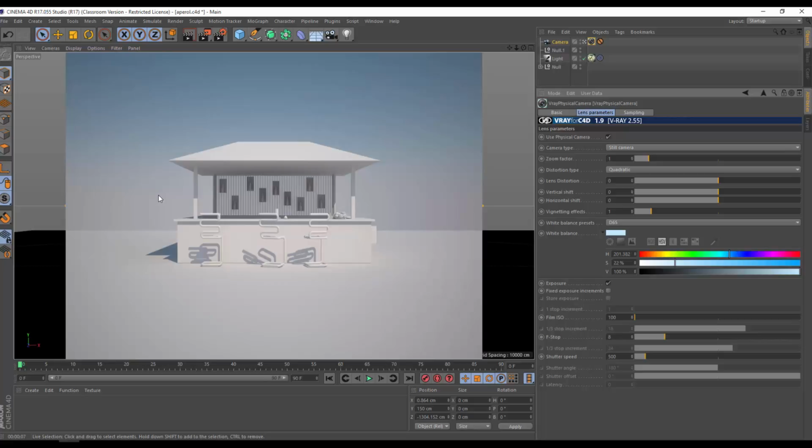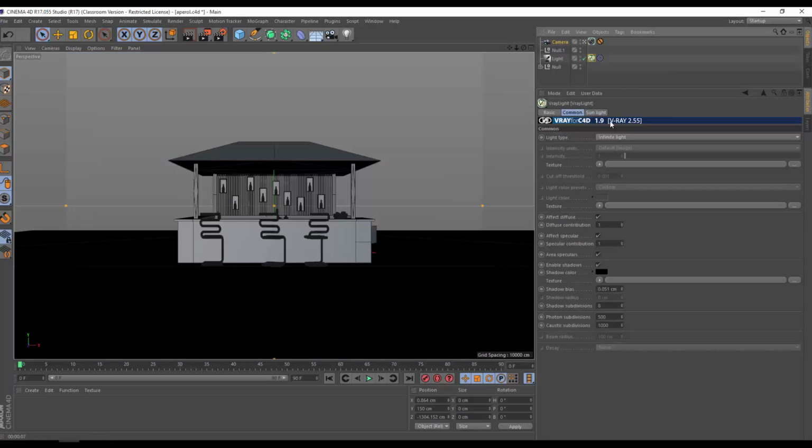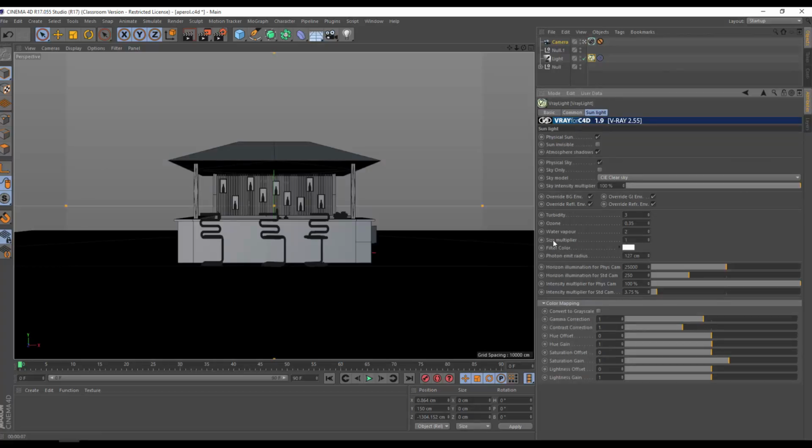This is just the way the program works. What we can do is adjust the size of the sun so that the shadows that are produced are a little bit softer. I know it's a lot of talking, let's just do it. I click on the light tag of V-Ray. In sunlight parameters, I go down to size multiplier, and I change this to, say, 15.